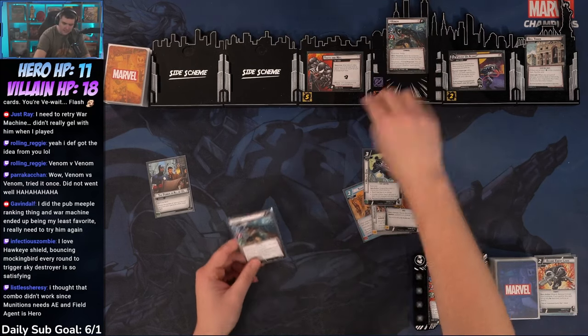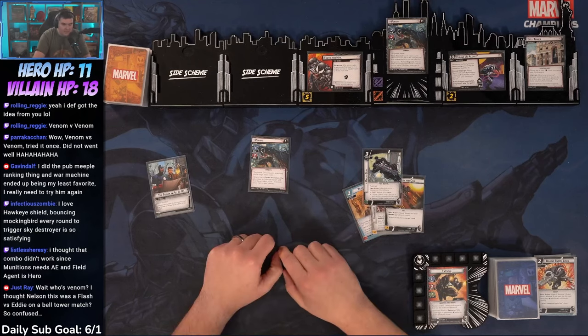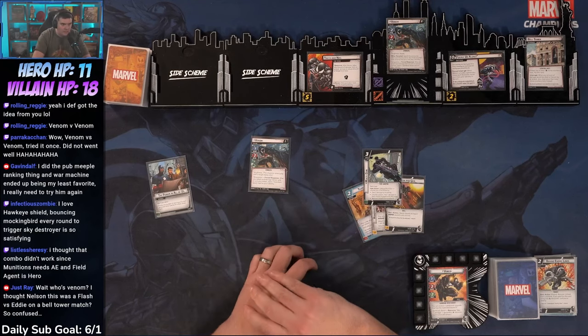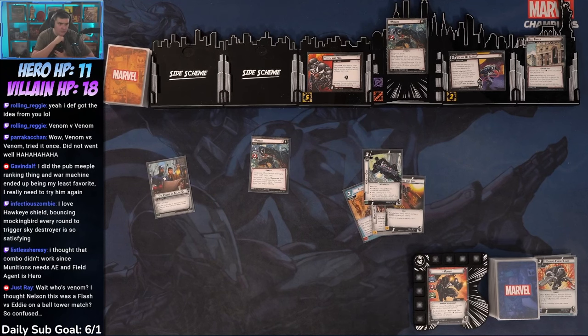Actually, I would say that the jump from standard to expert is significant because you start with steady versus not starting with steady on standard. Thought that combo didn't work since munitions need alter ego and Field Agent is hero. Yes, you're right.